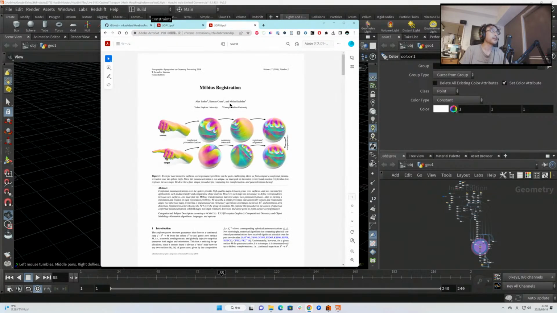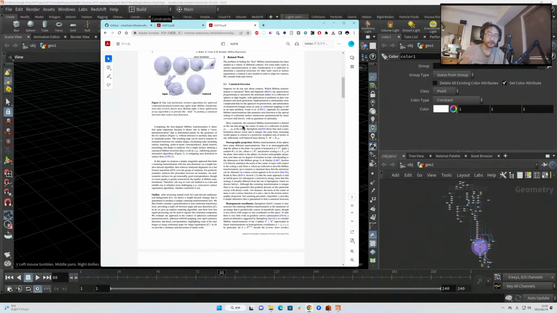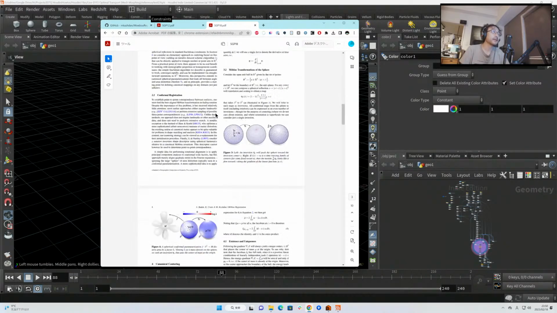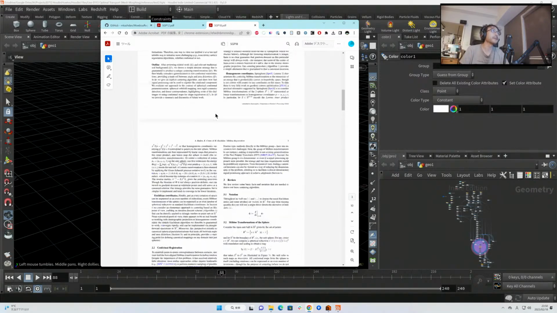Also, a paper by Alex Baden, Keenan Crane, and Misha Kazhdan for orienting the spherically parameterized geometry to match the original shape or original geometry.